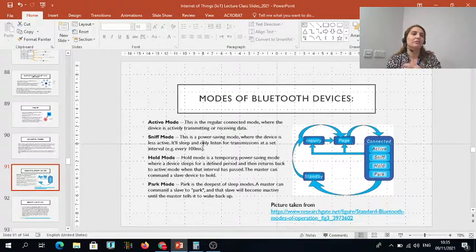That's why when we are using our devices, the most recent one is the one that is being referred to. If you have multiple headsets, the one that you used yesterday is going to be the default connection when you're turning on your computer. And if you want to change that, you just need to make sure that you have that pairing done again. So that is nice. If you're interested to know more about these modes and connections, you can look on the internet. There are loads of information available.